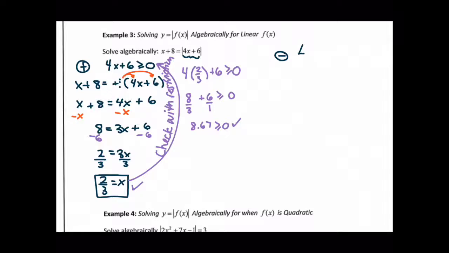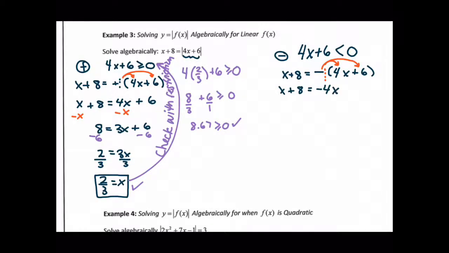So our negative restriction is what is inside our absolute value to be less than 0. So there's our restriction. And then we're going to put a negative on the outside of what is inside our absolute value. And we're going to make this the negative restriction and then solve for x. So again, there's that imaginary negative 1 now, and that's going to multiply through the brackets. Here's my negative restriction there. So you'll check with that after.